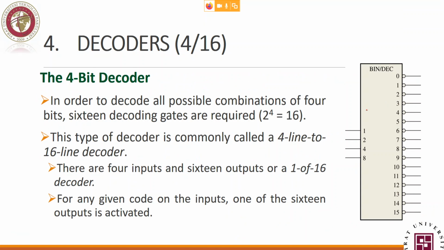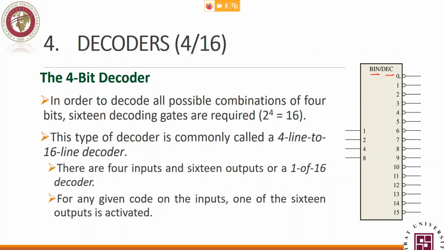Okay, now we don't have just a decoder like that with an AND gate this way. We may have a bigger decoder, depending on the application. What are you willing to decode? Decoding means what? In this case, for example, if I want to change from binary to decimal, I'm decoding from binary numbers or digits to a decimal number or decimal numbers. Okay? Remember, binary coded decimal, BCD, if you remember, we have 8421. I assume you remember these weights. 2 to the power 3, 2 to the power 2, 2 to the power 1, 2 to the power 0. These are the possible ways for the binary coded decimal or BCD.